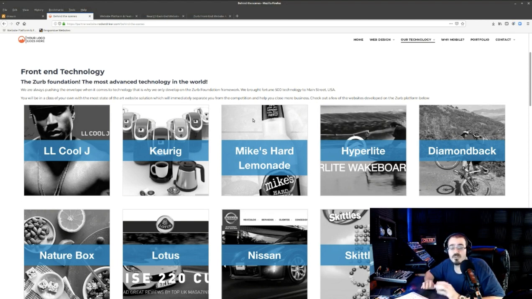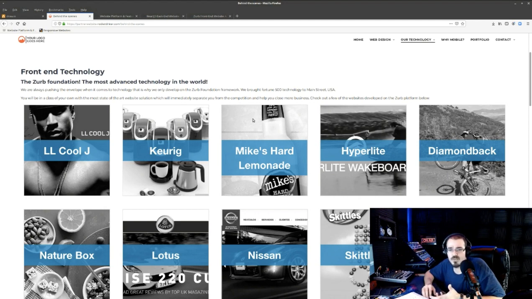Like with your computer, you have an operating system, and on top of the operating system run applications. Well, with this, our foundation is Zurb and React, and on top of that, we build all the unique features and widgets and gadgets and all the different things. Why does that matter? You're going to run into clients who are technologically sophisticated, who understand web development a little bit, and they want to know what it's built on, how this thing works, what the nuts and bolts of it are.